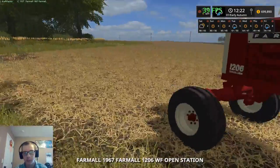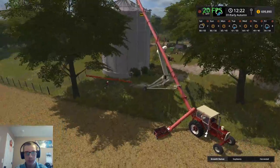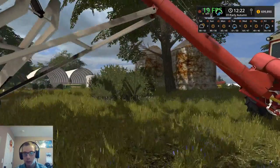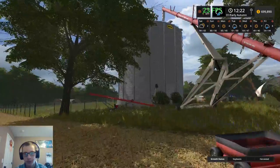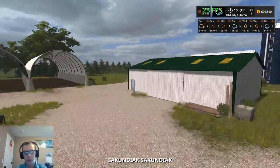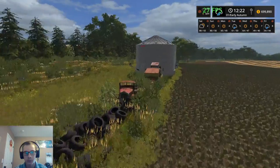I figured out what the issue was with the auger, why when I dumped into the bin, there was nothing in there. It's because this auger also picked up straw, and it was holding straw, and that's why it wouldn't load, like it wouldn't put anything in there.